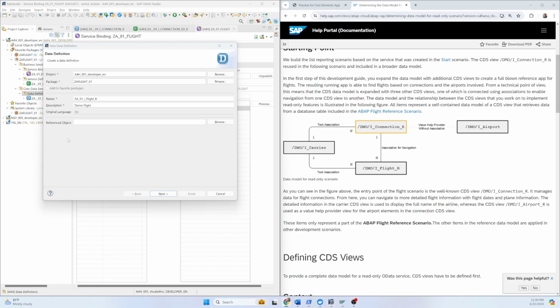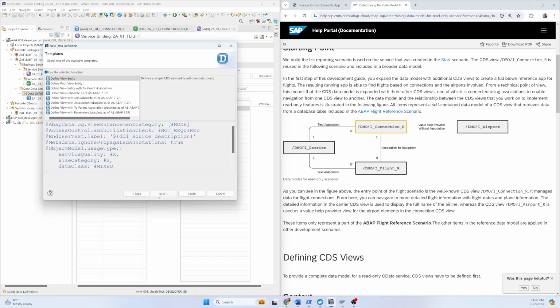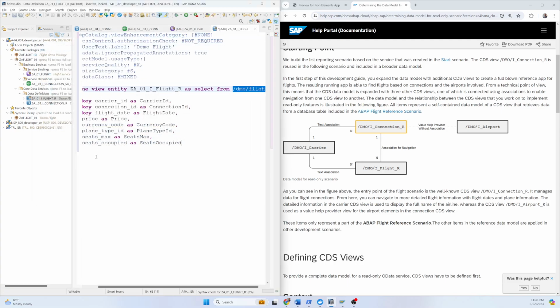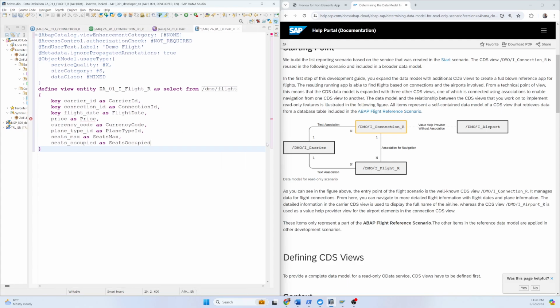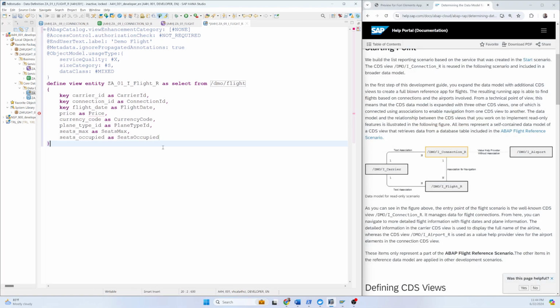So you already know about that, I have already described it in the previous video. Here you can see the price. As it is a price, we have to use the semantic amount.